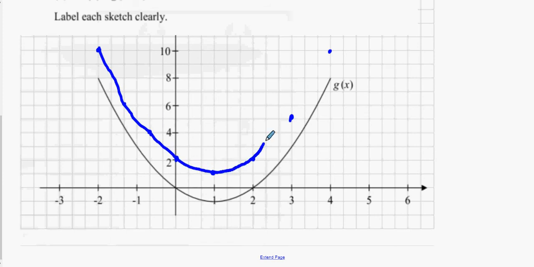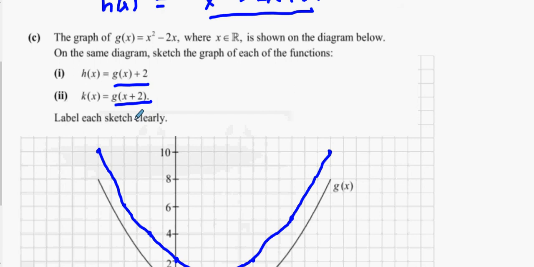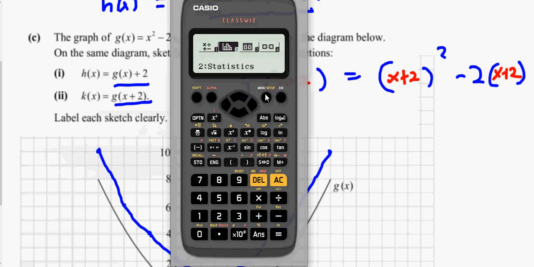If you aren't sure, you could also just put it into your calculator. And your calculator will work out. Now, the next one is more difficult. How would you do G of X plus two? G of X is G blank equals blank squared minus two times blank. Anywhere you see anywhere there used to be an X is now an X plus two. Now, you don't even need to multiply that out, believe it or not. Because you can just go straight into your table function and your calculator. And you can do X plus two squared minus two times X plus two.